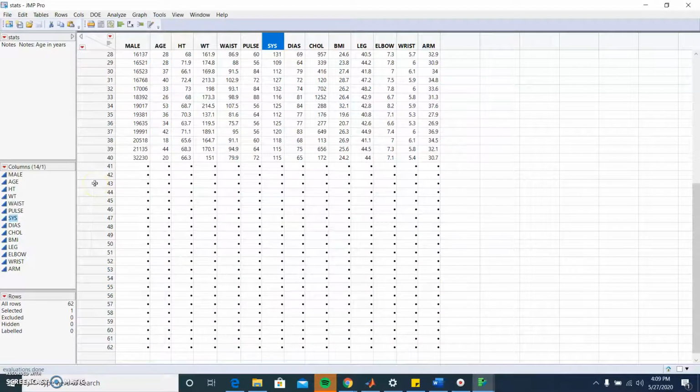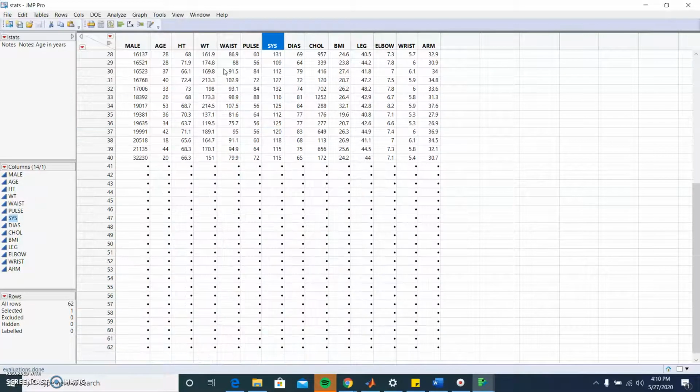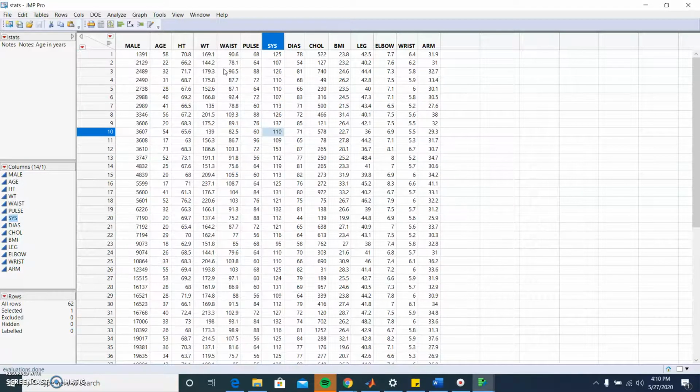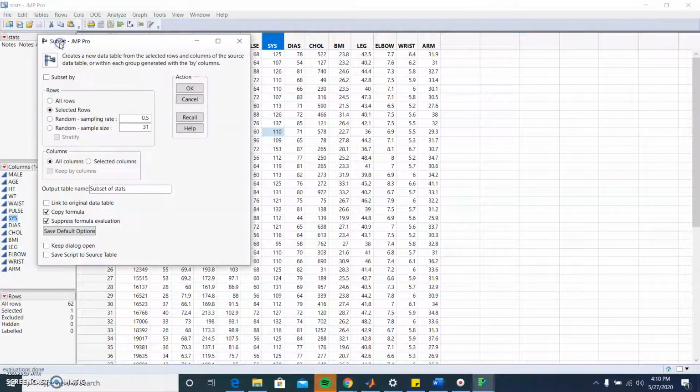So I have my 62. I really do not want all of these, but I need only 10 random samples. Random means it will be selected randomly. When I say 10, rows 1 to 10 will not be selected. Okay, it means out of 62, some 10 rows will be selected randomly. So how to obtain the random samples? Go to Table, Subset.